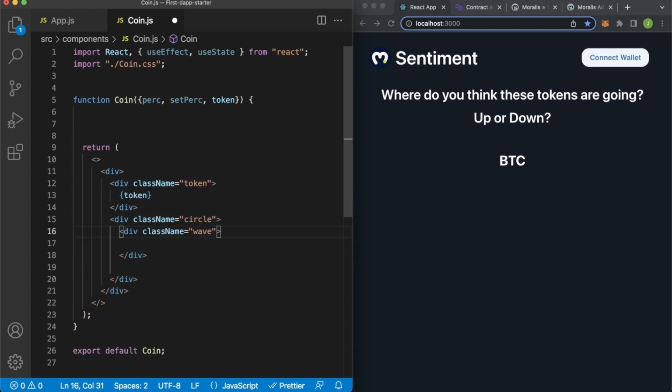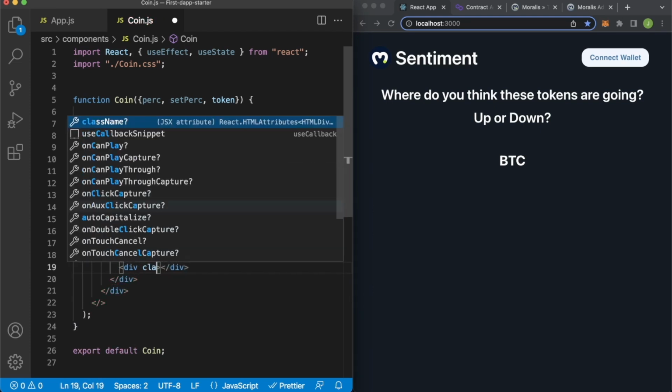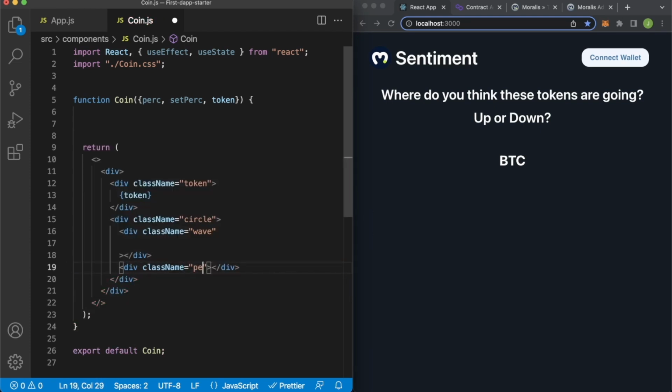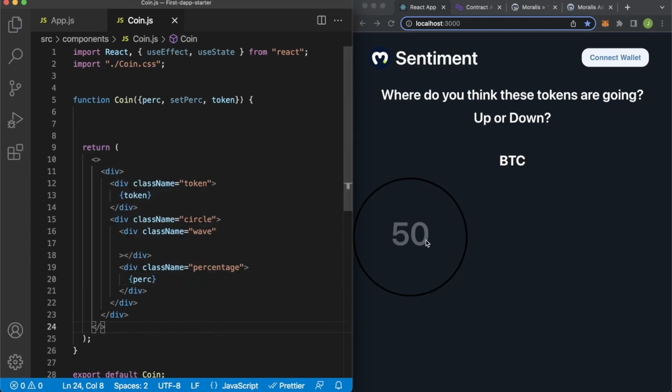This will give us that nice wave effect that you saw at the start of the video. Let's just put these on the same line. And then over here, we'll have our last element, which is a class name of equal to percentage. And in that, you guessed it, we'll have our percentage prop go in. So if we save that, it doesn't look like much yet, but we have our 50 over here.